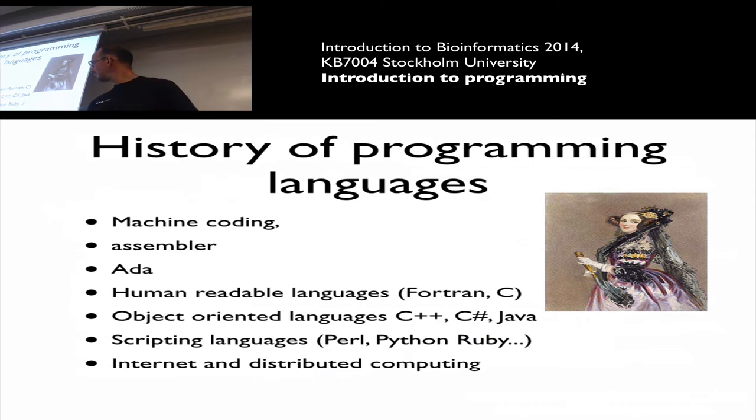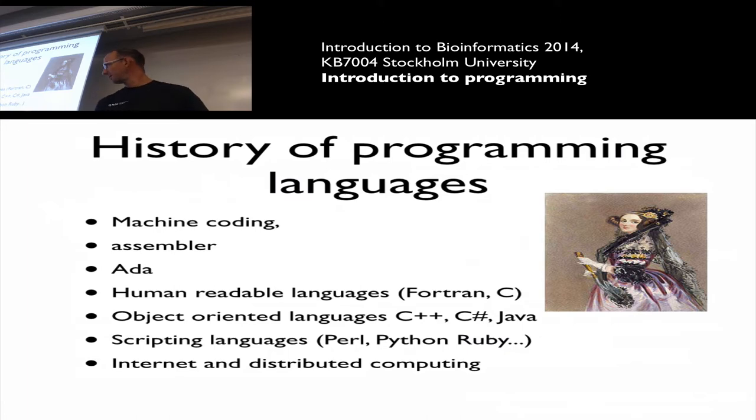In particular, we will learn Python, which is a modern scripting language, which has some advantages over Perl and maybe Ruby also. You can make it work quite fast. In general, these methods are quite slow because they actually read the code all the time, while these other languages compile it first, make a machine-readable executable, and you then run it. So it's much easier to get started, and there is a lot of bioinformatics software out there that you can use. And Python has a very nice syntax, slightly different from most other languages, but it makes programming look nice.